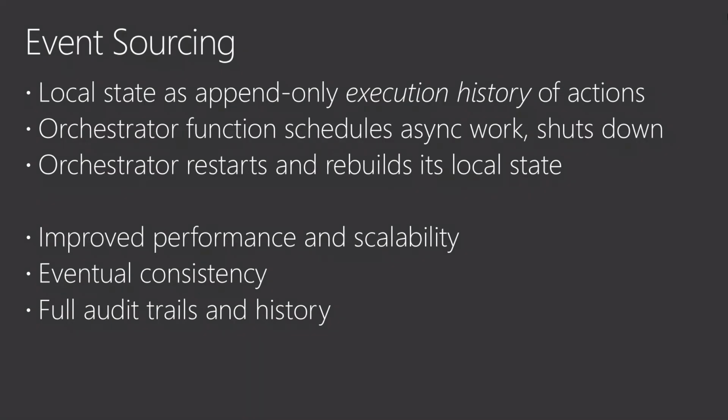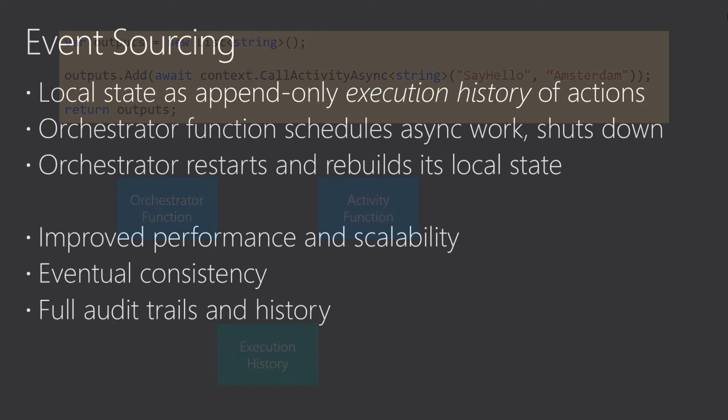And when we know that the activity has been run successfully and we can rebuild the whole thing, what happens next is that we're just going to be rebuilding the state. We're going to be taking the output of that function and resuming execution at that point. So what that means is that we have an eventual consistency model where things are going to be run. We just need to wait for all this to be completed. But what that also gives us is a full audit trail and history of our execution. We know what happened, when it happened, how it happened, if anything ever failed.